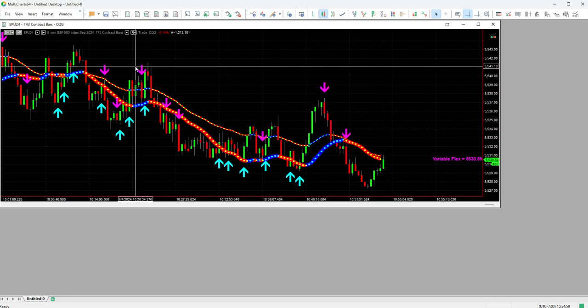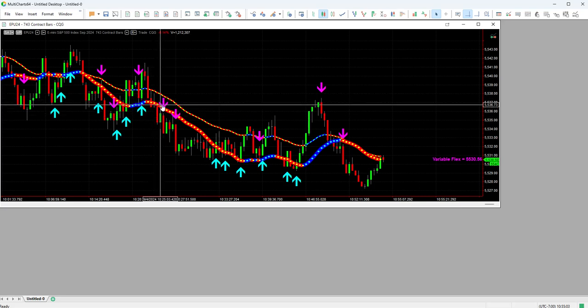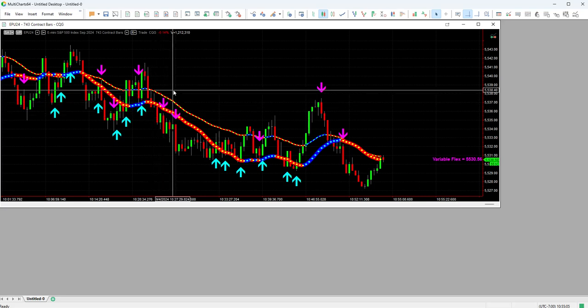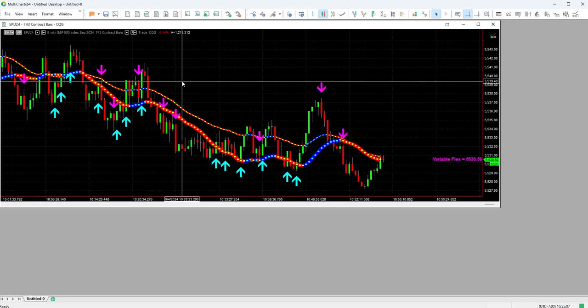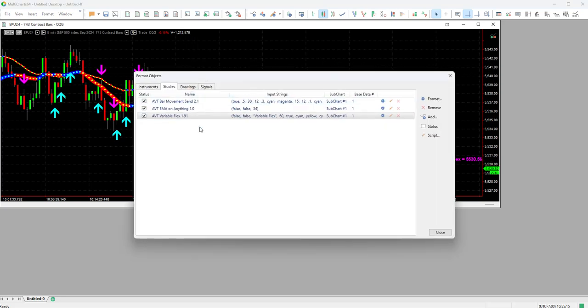All right, so I've shown you this before. Now I have a couple of indicators on here. They're at this particular point in time. They're not being transferred. It just kind of gives you a visual reference of trend. But let me just kind of go through the indicators themselves.